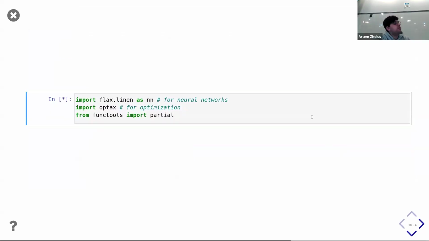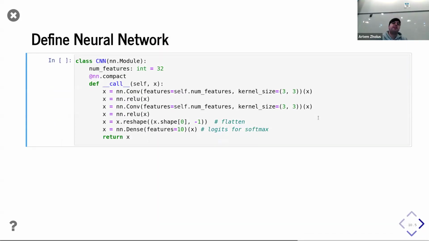So here, first thing, we are going to import a few libraries that we are going to use. There are 3 libraries. First is Flax. And Flax is a library within the JAX ecosystem that allows you to define neural networks. Second, the next one is Optax. Optax is another library that allows you to actually optimize any computation, including neural networks. So we could have done this least square example within Optax. It could be easy, but for transparency, we didn't do that.